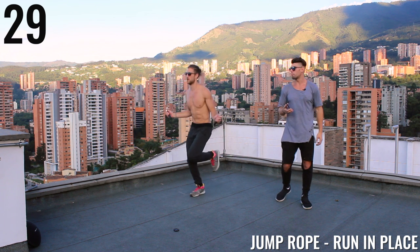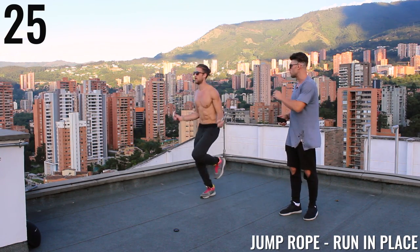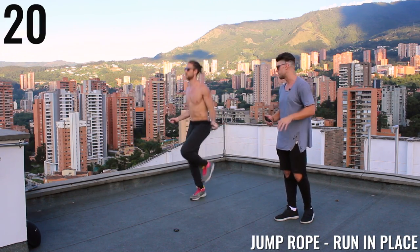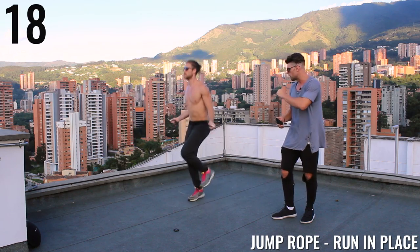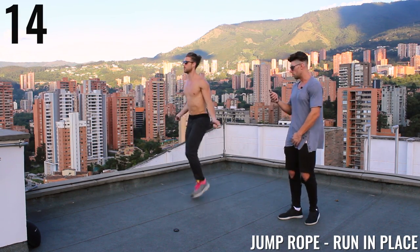Up next, guys, jump rope run in place. Same applies. If you look at Brandon's upper body, it looks the same as when he's doing regular bounce, guys. Nothing changes about this. The only thing is he's lifting the feet up slightly to let the rope come under it. Very good. Good, man.